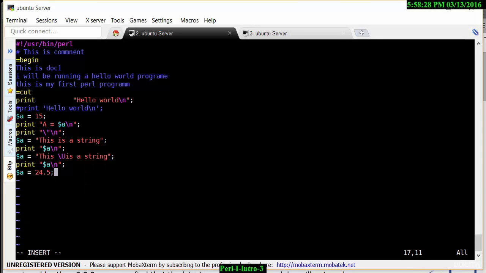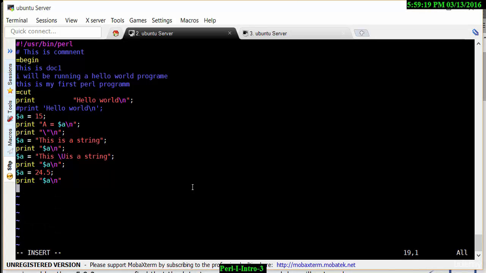So in the next line, I simply type in print. I need to use the double quotes properly and put in the $a within the quotes. And for ease of reading, I'll put in a new line character, which is \n, which then allows us to see that in its own line. So $a \n will print that to the screen.